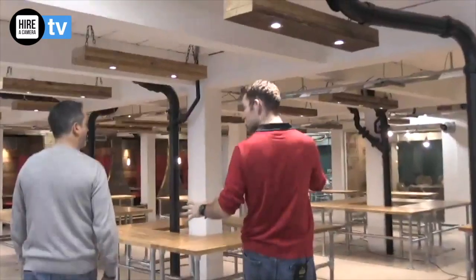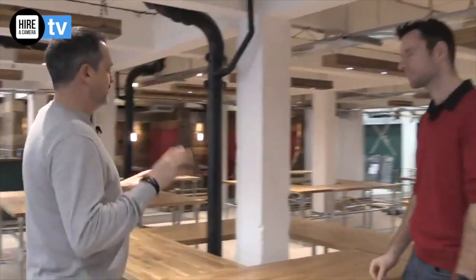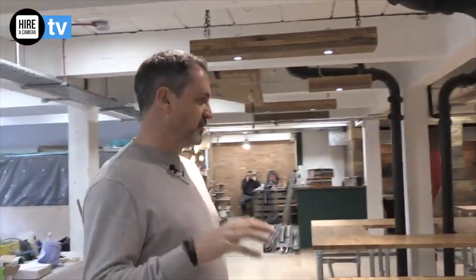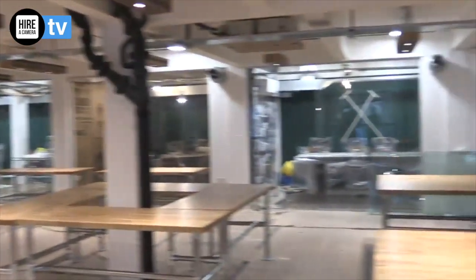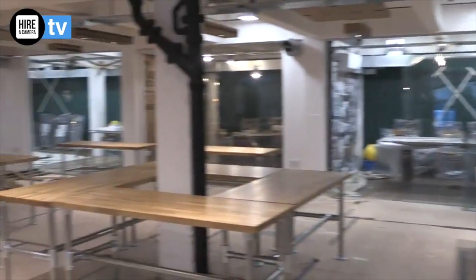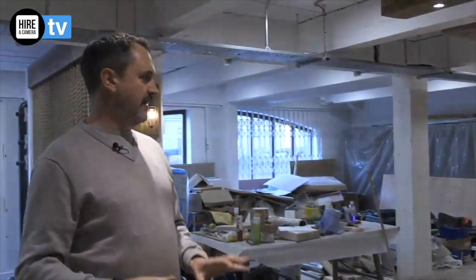This is the main working space, I'm guessing. Yeah, this is the creative production end of it. Post-production is downstairs, but again, it's really flexible. The desks have been put in here right now, but they can be moved anywhere. They're big, heavy desks. People can bring their own companies in here. They're individuals. They can have certain places on their own if you want to get away from everyone else, or it can be laid out any which way.